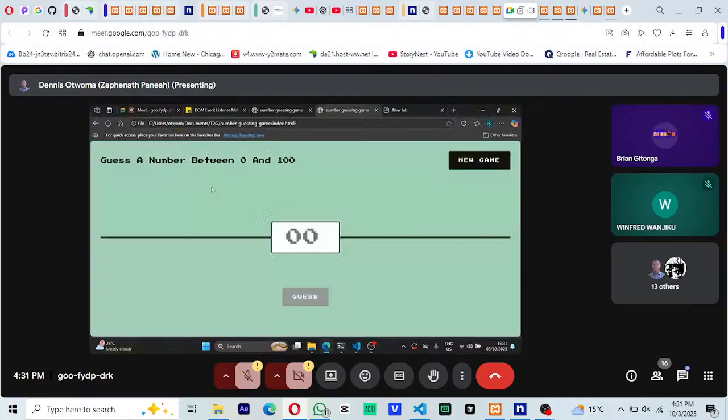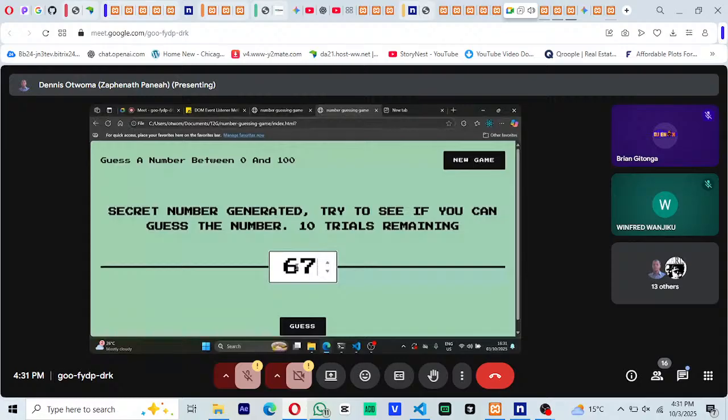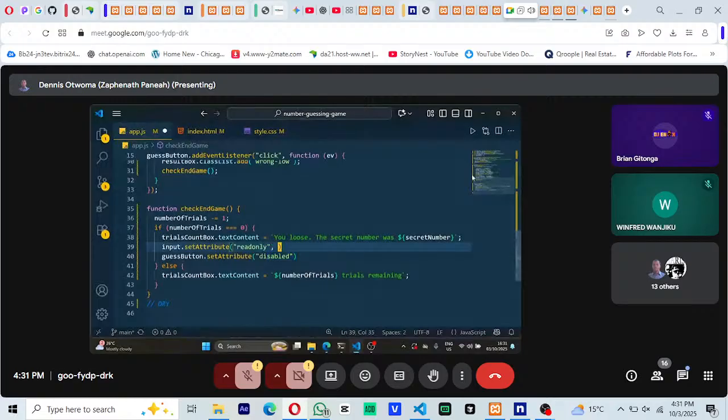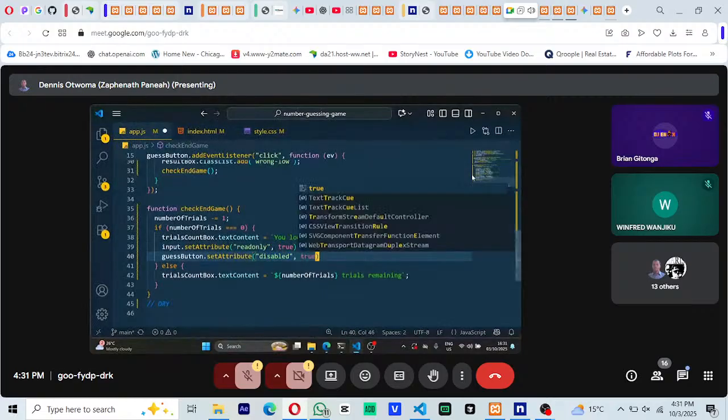Let's see if that is going to work. Refreshing the page, new game. If we try 67, and when we get to 6, 5, 4, 3, 2, 1, and 0, oh, sorry, we're supposed to set here readonly true and disabled true. Sorry for that.